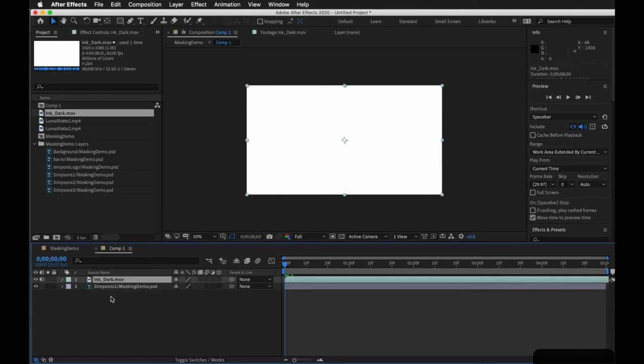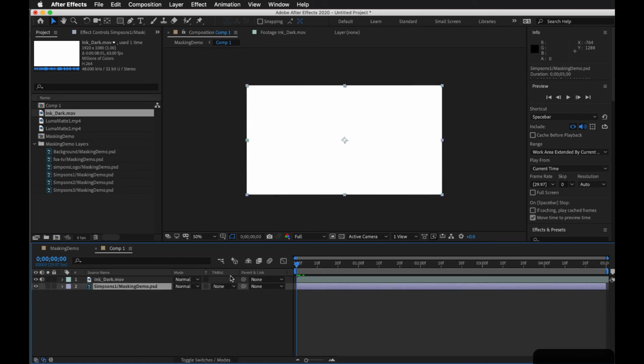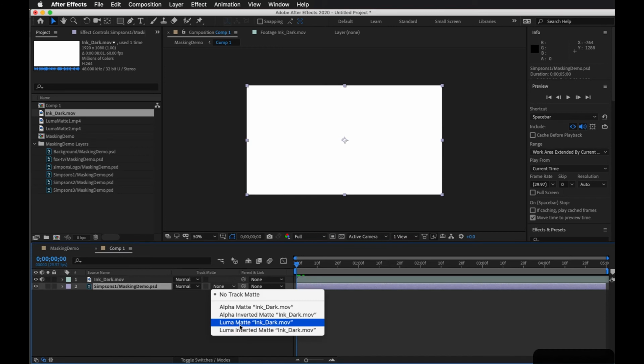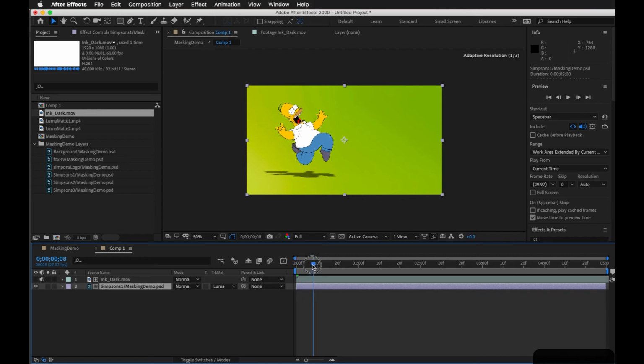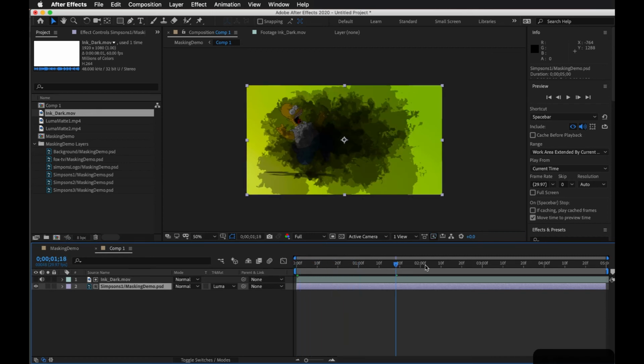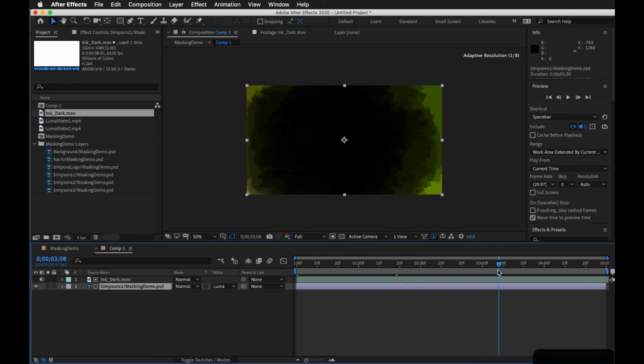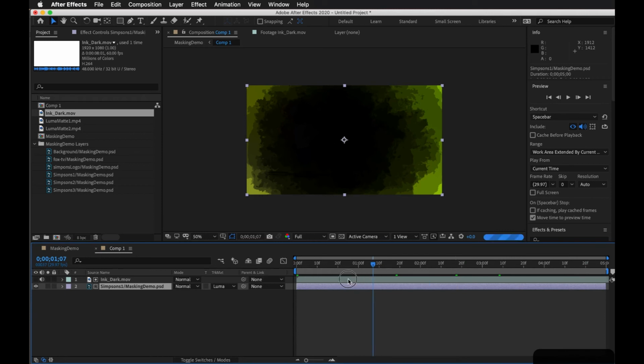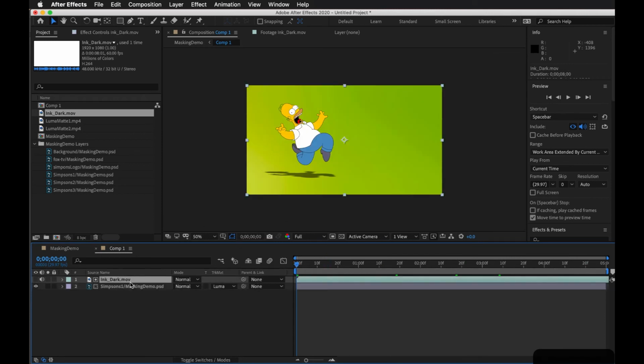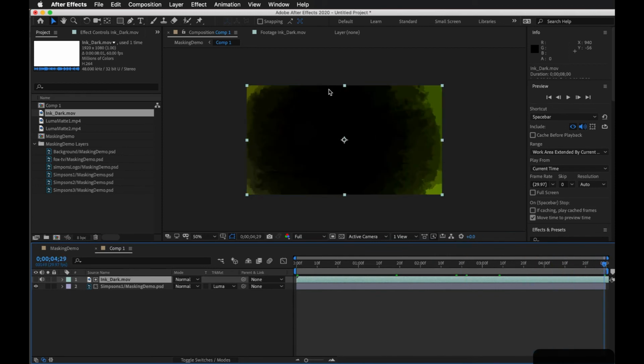So we set it up the same way. We have the layer we want to be revealed or hidden, and then we have this asset on top. I'm going to toggle switches and modes so I can hit track matte, and you can see this other option here, Luma matte. Now, if we do Luma matte, it's going to use the white areas, Luma means light, to reveal it, and that means if there are any black areas, they'll be hidden, right? Right now, you can see it started off. Remember, the video started off as white, so everything's revealed, and then as that video goes to black, you can see it's being hidden.